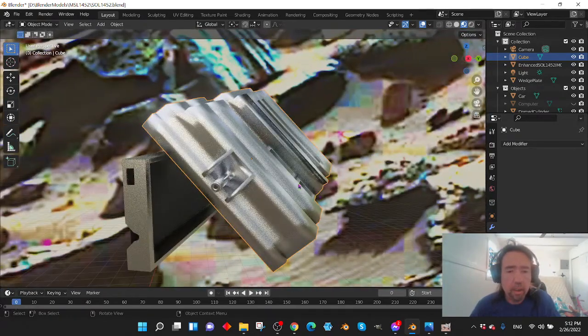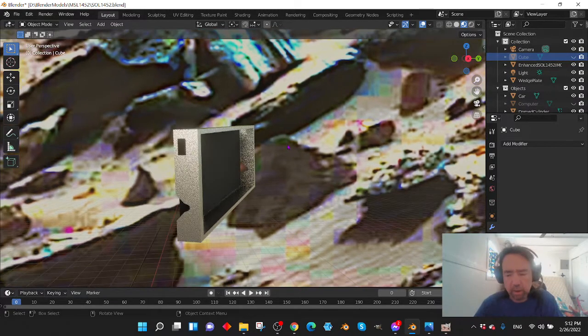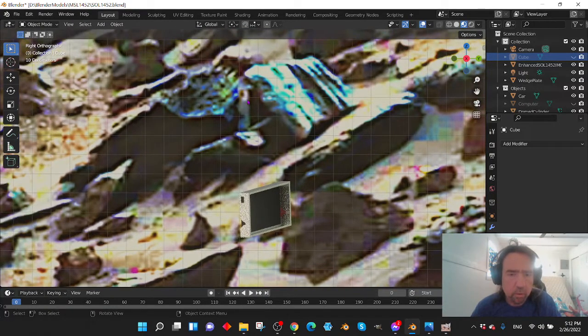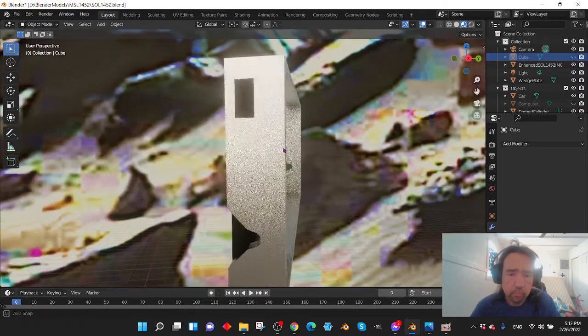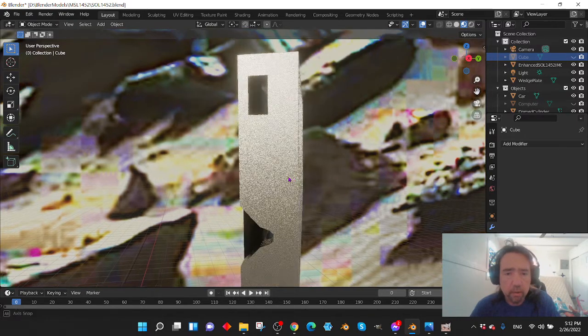And then I'm going to go ahead and hide this. Should rename it. And then this is like that drawer piece. It looks like a metal drawer with a flat interior surface right here. And then it's got this slot cut out right here, and then another one right here.